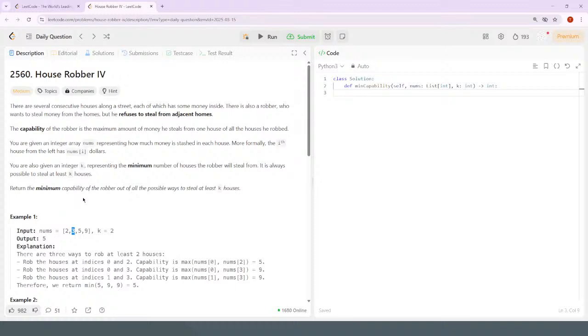And then for each of those possibilities, there's going to be some number of previous houses that we've stolen from and the kind of minimum amount of that. So this is definitely dynamic programming.